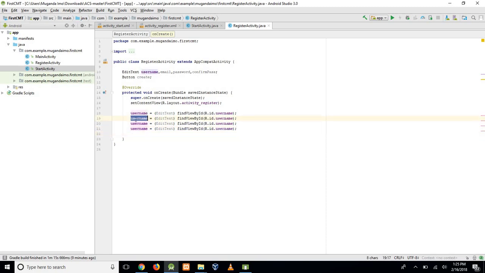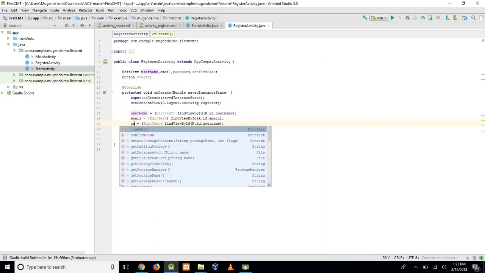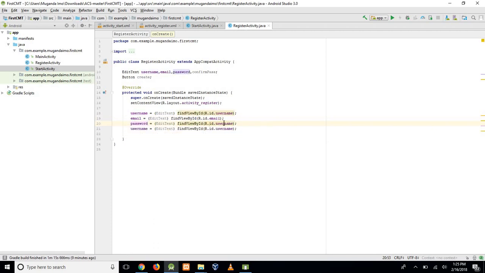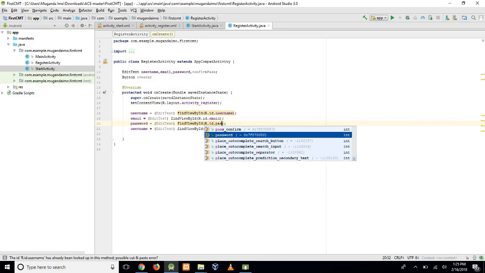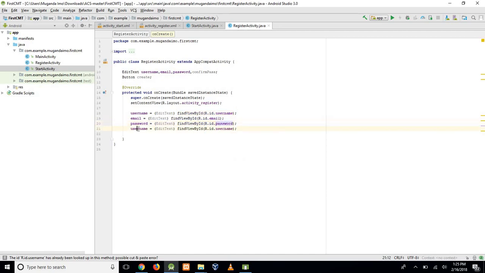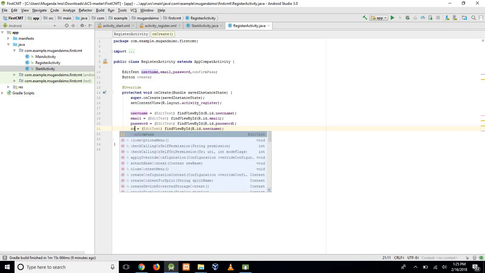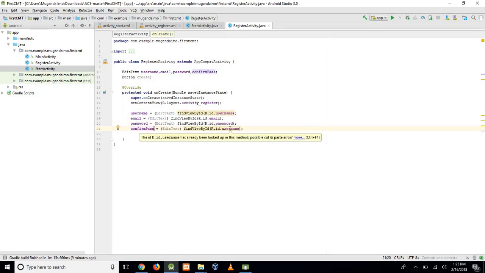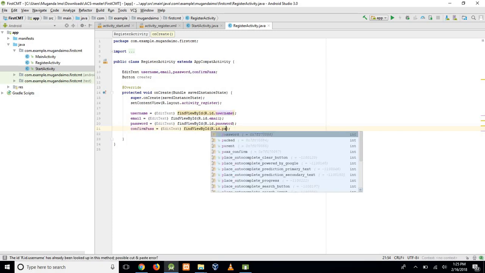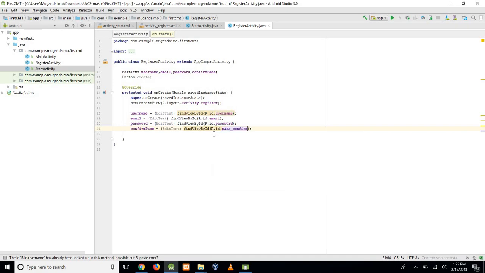So now I can just change username to email and this to email. Change this to password and this to password. And finally change this to confirm pass, and this, I believe I called it pass confirm. Yes, I did, pass confirm.